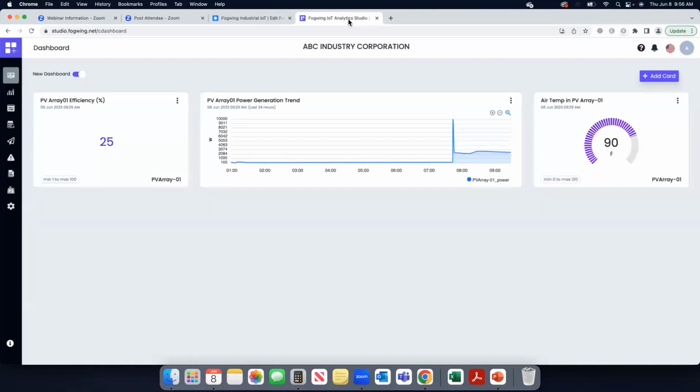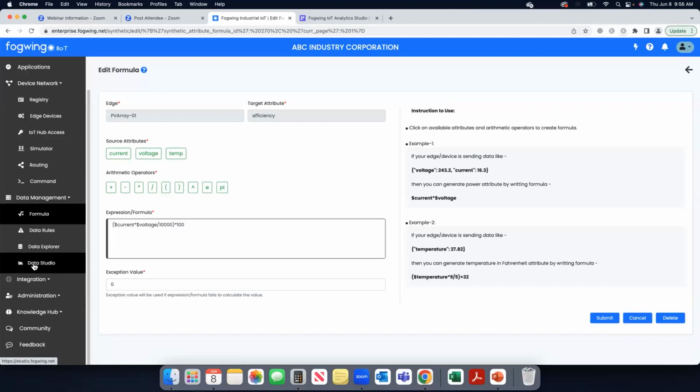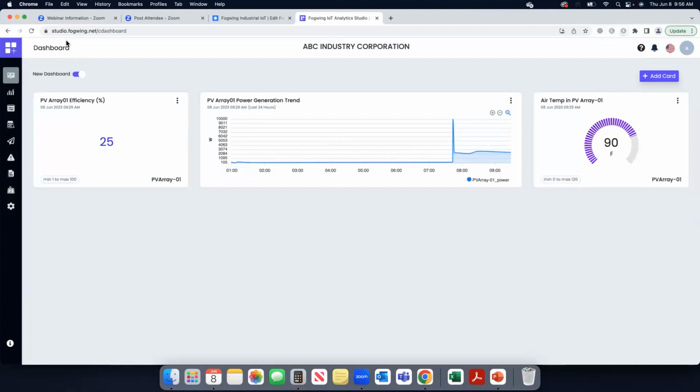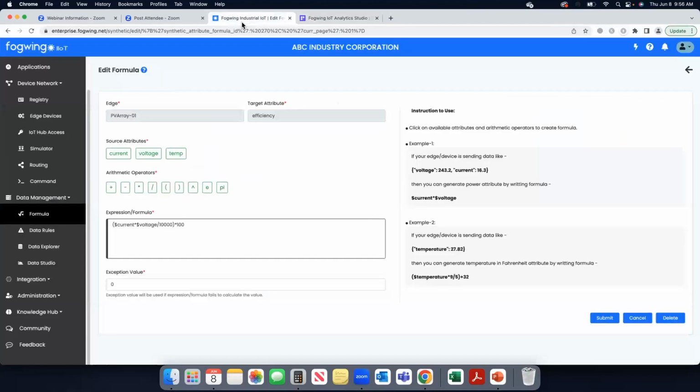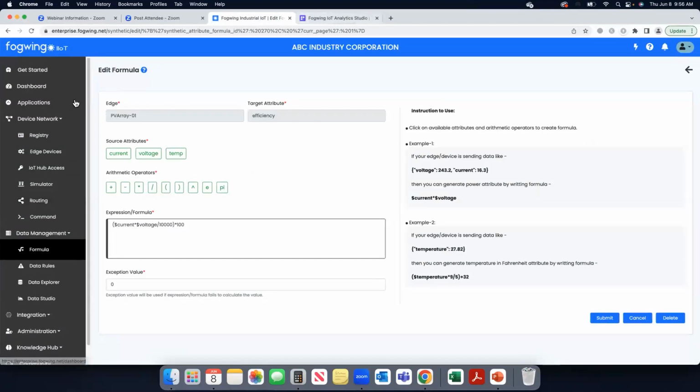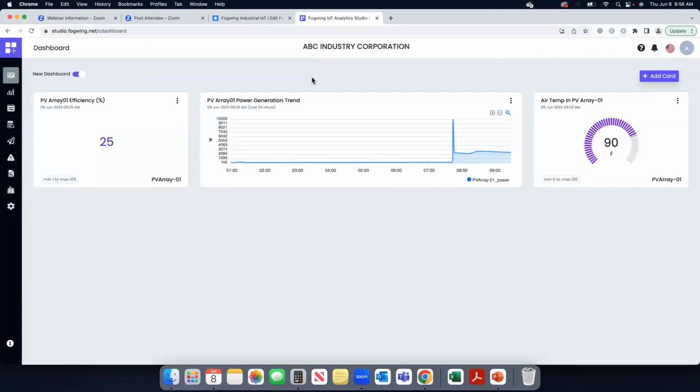Now next, this is our studio platform. The way that you can access the studio is you already have a data studio here. When you click on that, it will automatically take you to this particular studio portal. As we saw before, Studio is a separate application with its own portal for business user access, and device management is a separate one for the more technical user aspect, administration or IoT developer aspect. So it's two different cases. You need to go to the studio to see the data and metrics.